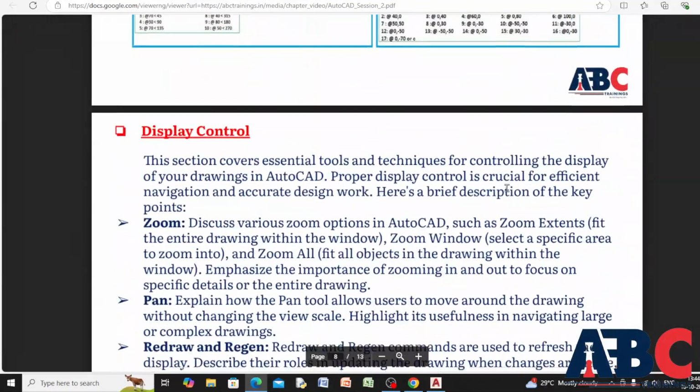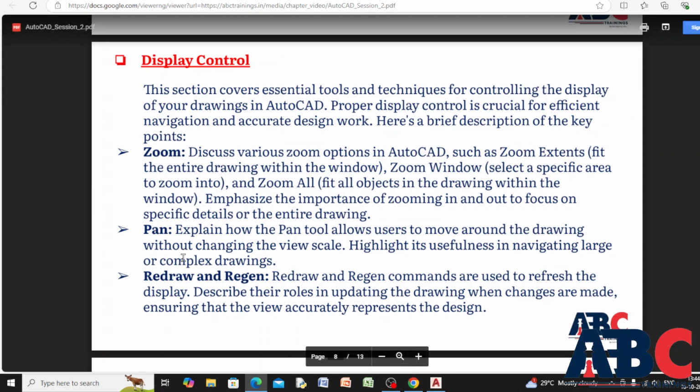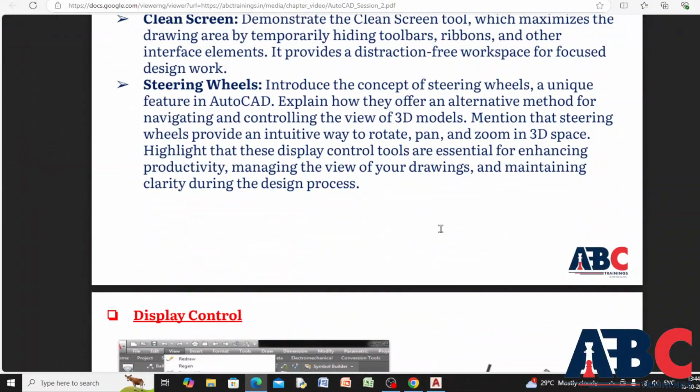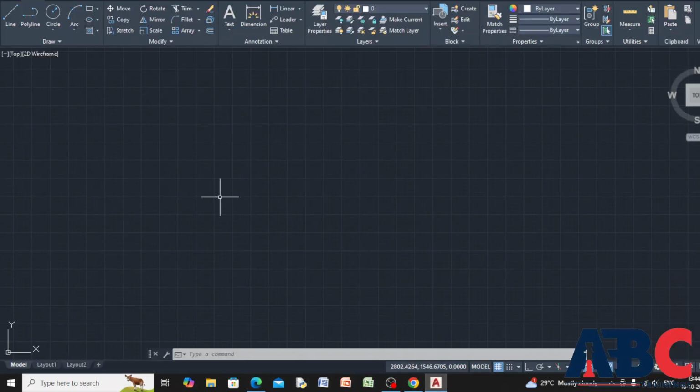Then I will show you how the display controls are available. That is zoom, pan, rewind, regain, clean screen, steering wheel. This is the workspace, and this is the view navigation tool.